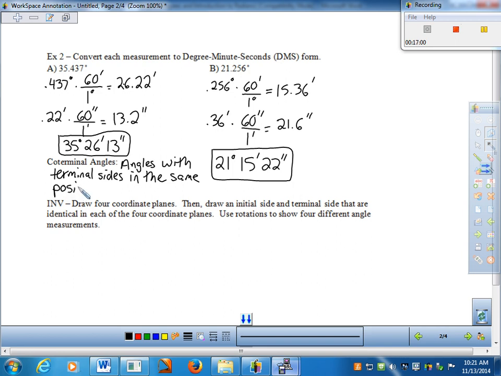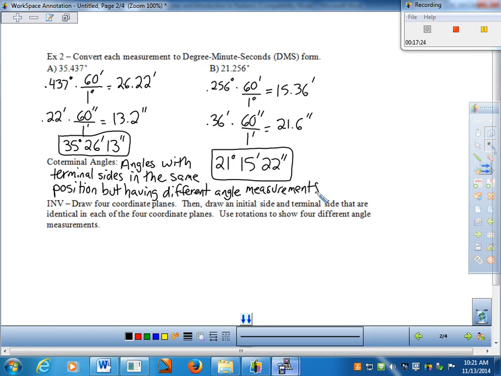So this is going to be intriguing. A couple angles, or as many angles as we can draw, that are in the exact same position, but they have different angle measurements. So how can that be? What would that look like? Well, let's figure that out. So see if you can get that in the space that I provided on your notes worksheet, and then we'll go ahead and do a little drawing here.